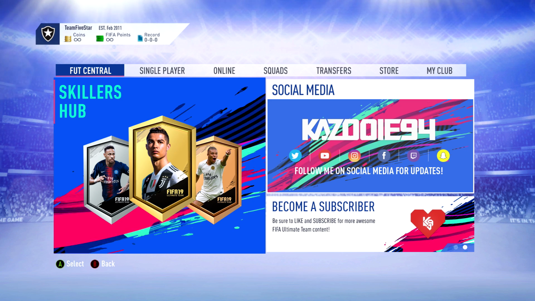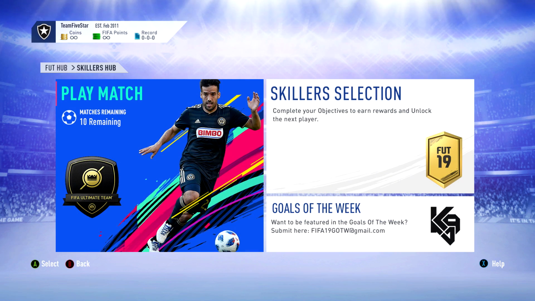So, in the background you can see the main menu from FIFA, which I created myself. You can see the Skillers hub right there where we go into right now. The way Skilling to Glory usually works is that we play with every single 5-star skiller in the game, and we have to complete certain objectives in a certain amount of games, which for this year will be 10 games. You can see it on your screen right there as well. And if we complete those objectives, we move on to the next skiller.